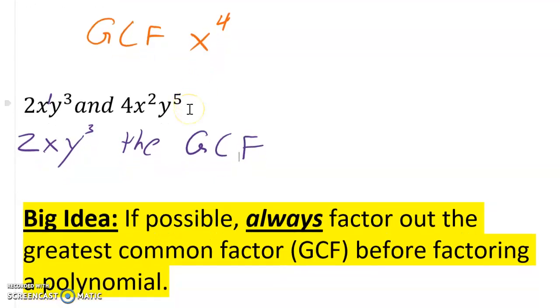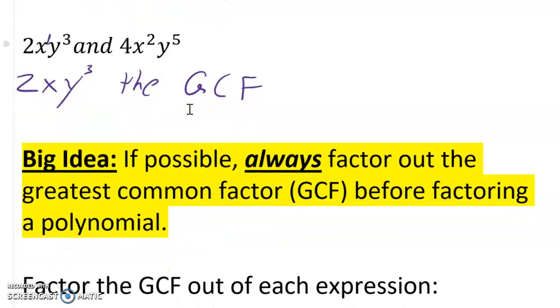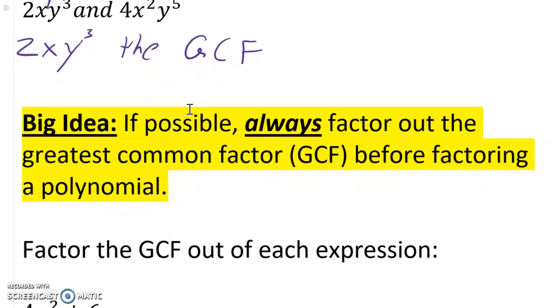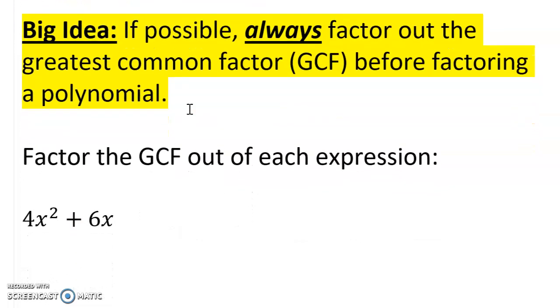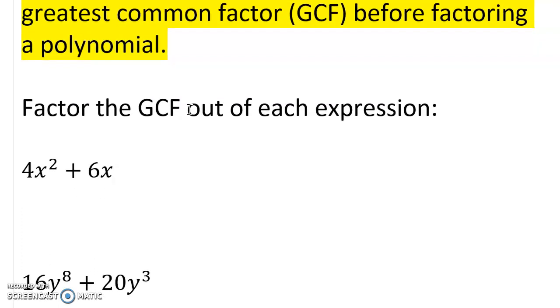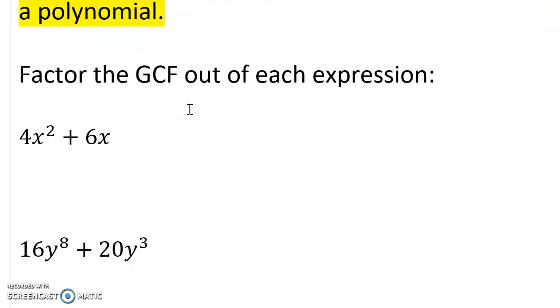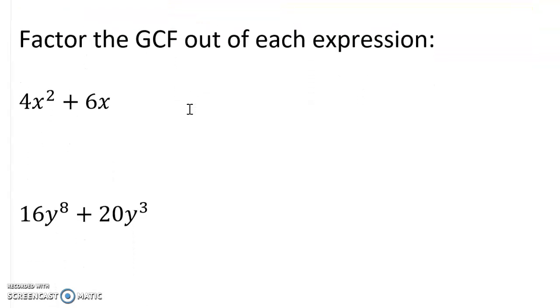The big idea as we get into factoring is that if it's possible, your first step is always going to be to look to see if there is a greatest common factor you can factor out of a polynomial. So let's practice factoring out greatest common factors. We're asked to factor the greatest common factor out of each of these expressions.